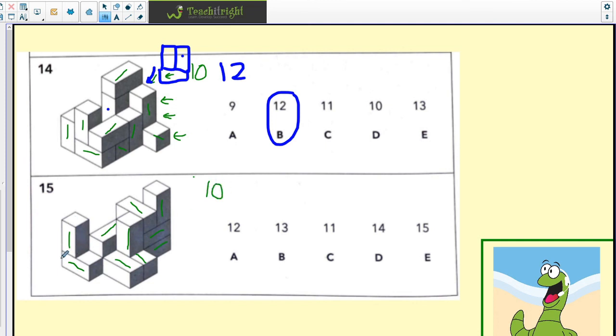Am I happy that this one is sitting on that? Yes. Happy with these 2. This one going across is going to need at least one more underneath it. So we can add 11. You know, there's another equivalent one under there. That's 11. That's supported. This one, I can see that it's supported by this block and this block.